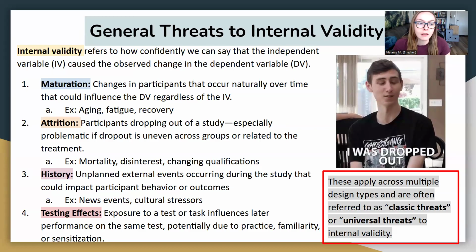Attrition is a fancy way of saying you lose participants. So attrition, it's sometimes also called mortality, but that is depressing, so I prefer the word attrition. It means that participants drop out of a study. So this can be a really big problem. Actually, this is very commonly a very big problem. You have a great research design, you spend all this time recruiting people, but you lose half of them throughout the time. The longer the study is, the greater the risk of attrition is.